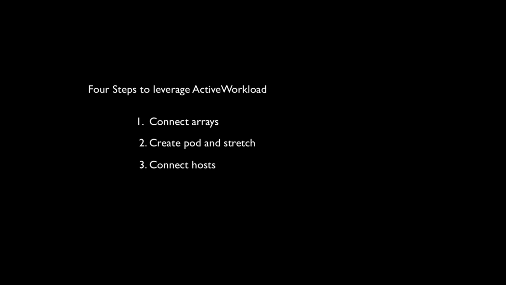3, you connect the host to the new array. So the host is already cabled up to both arrays. You have to make the host aware of all the paths to both arrays. And then finally, and 4th, you unstretch that pod over to the new array from the old array. This effectively takes that workload and transfers it completely over to the new array.